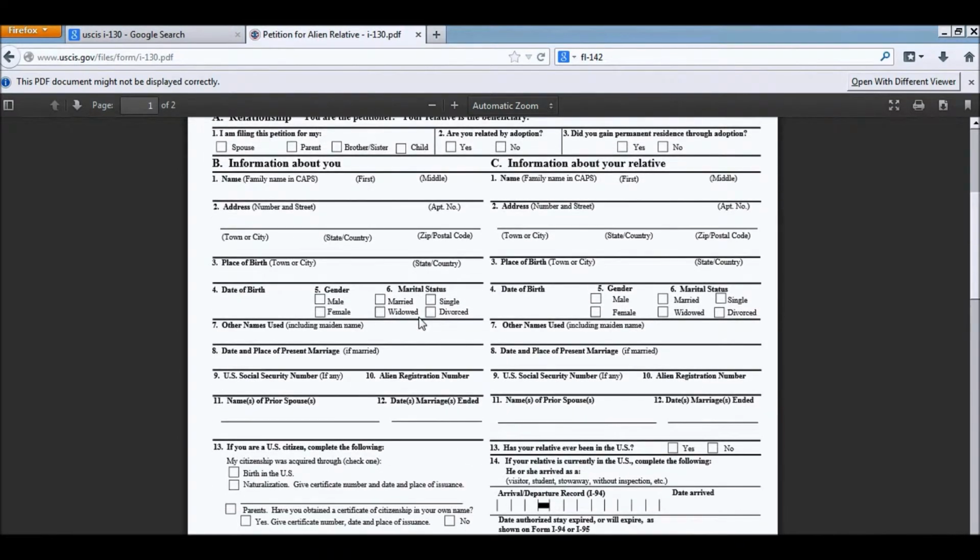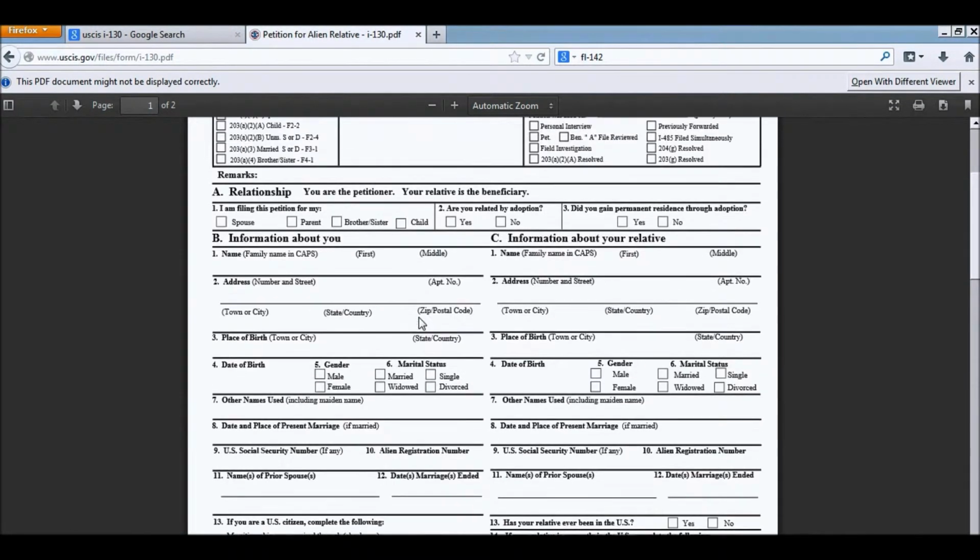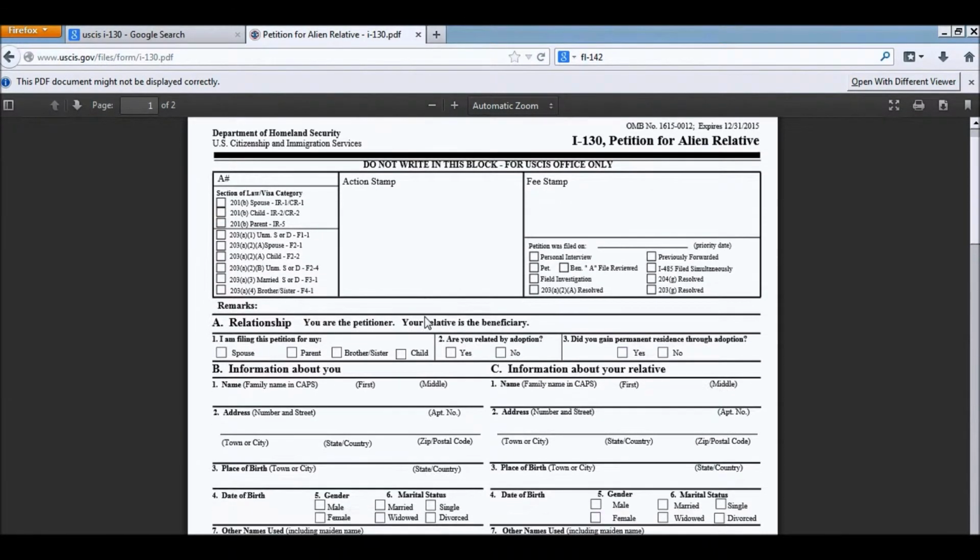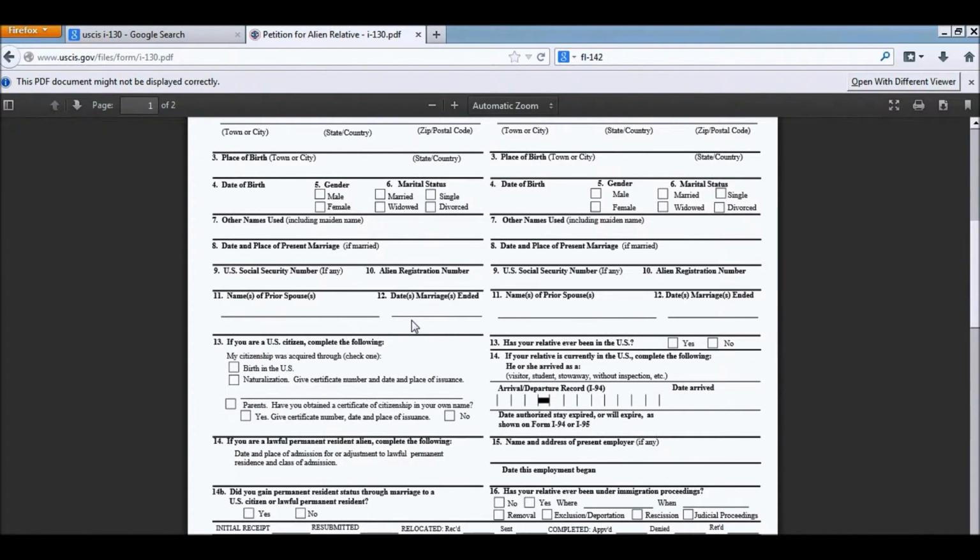And here you go. If you download the form, you can, of course, fill it out by hand. But if you can, I highly recommend typing it out, because if you're submitting this form along with a lot of documentation, and you have a whole bunch of other people also submitting forms, if the forms are hard to read, then there's a greater chance that the form will be filled out incorrectly, that you might have to go back and get something fixed, that basically your case will take a long time, or take longer, I guess.